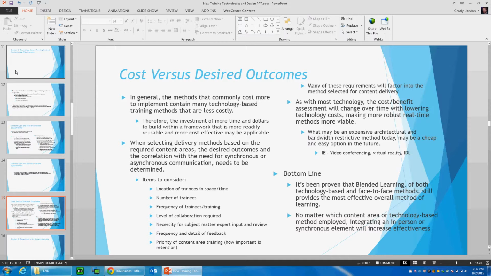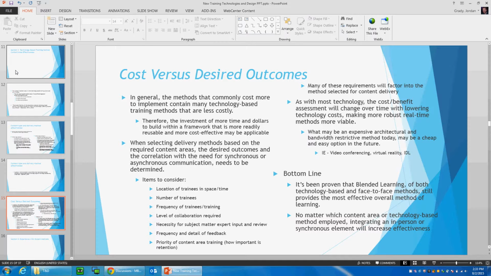How important is retention? Is this onboarding orientation, or is this high skill, high priority work content? So depending on how you're going to train, or the content types that you have to train, will determine the cost and the desired outcomes that you're looking for. So many of these requirements will factor into the method selected for content delivery.